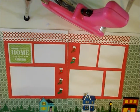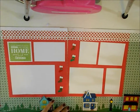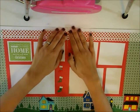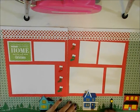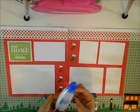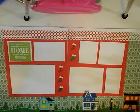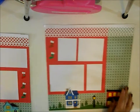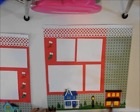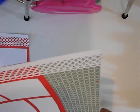Okay, so here's the finished layout. I'm really happy with how it turned out. It actually came about really quickly. As you could see, I did oopsies, which is why I love this glue. It's a Tombow Mono Liquid Aqua glue. The reason I love it is because it's very forgiving, and it dries clear. So it's already drying here, and you can hardly see it at all.